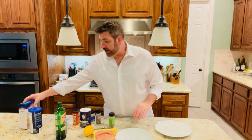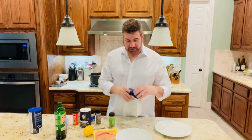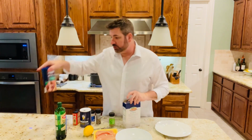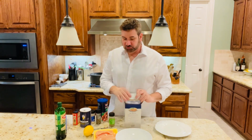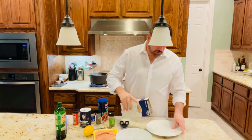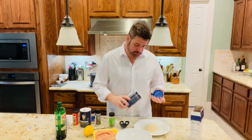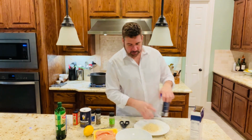Then I have some flour here because we're gonna bread it. I have panko crispy breadcrumbs. I forgot to buy the Italian one. So what I'm gonna do is I have the regular breadcrumbs, Italian style. I'm just gonna mix it. And real easy, you just add some to a plate, and you might have to refill it, depends. And then I'm just gonna mix it with the Italian one, just like that.